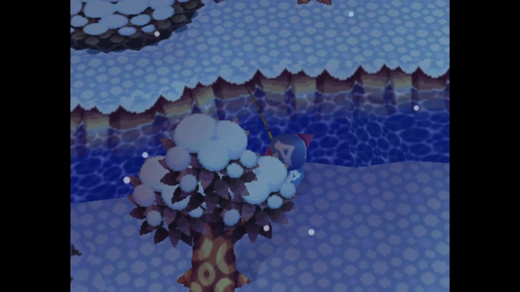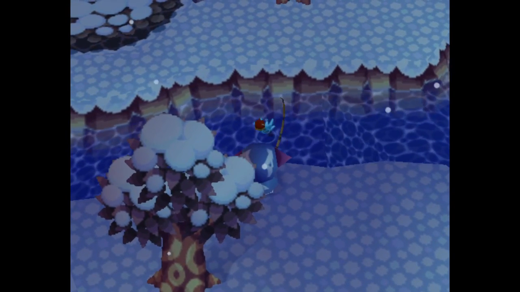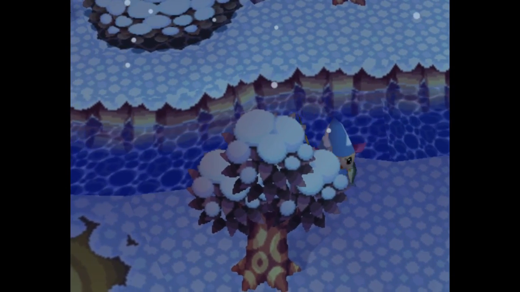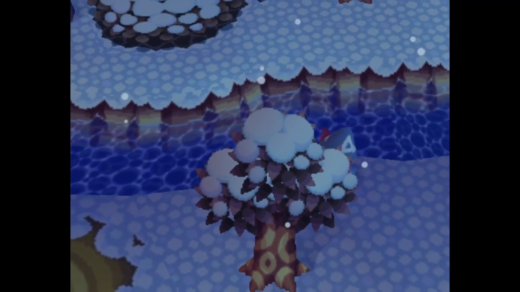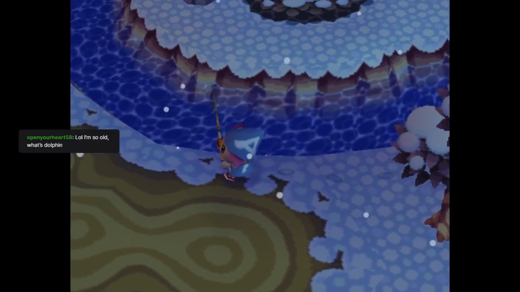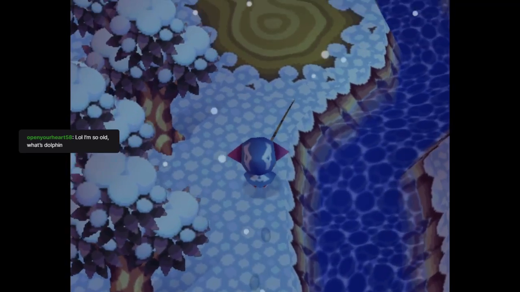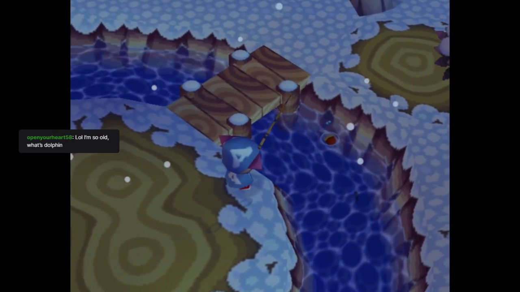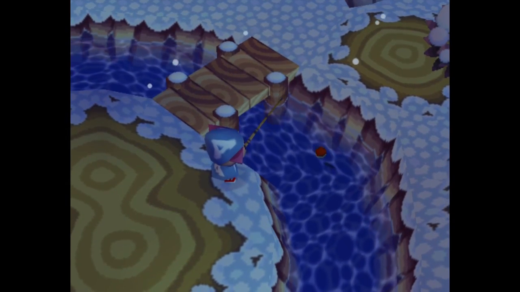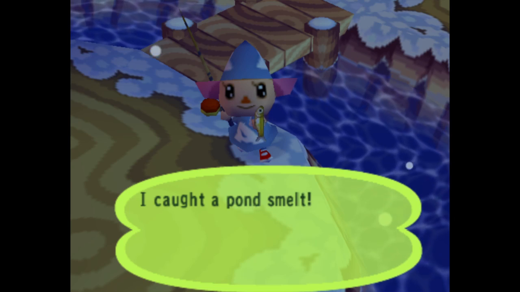I can't see. If there is a fish, I'm not gonna catch it because I can't see. Oh, wow. Miracle. This is probably a pond smelt, but it could be a bitterling. And bitterlings sell for like 1,300. And so I have to risk it.